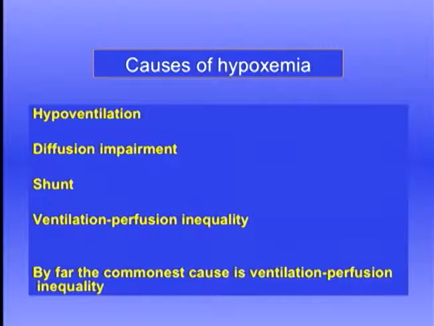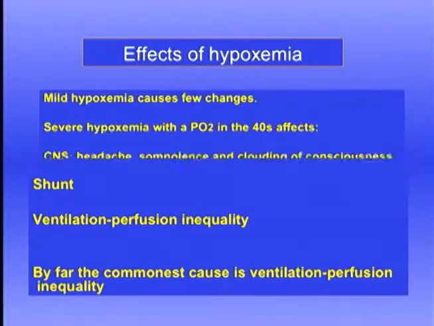Sometimes people add another cause, a fifth cause, and that is a reduction in the inspired PO2. That can occur, of course, if you go to high altitude, or rarely in an industrial setting where somebody finds himself in a closed space and the oxygen concentration is reduced. But of course, in normal clinical conditions at sea level, these are the four important causes.